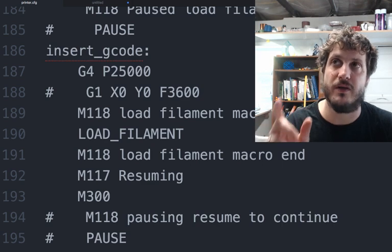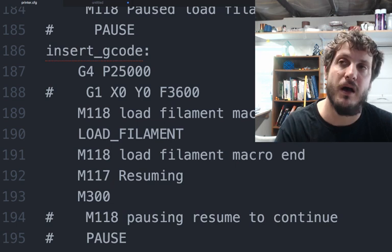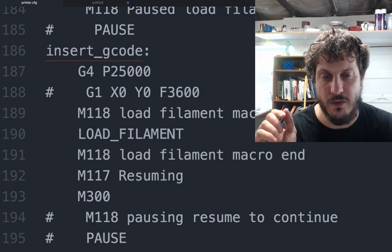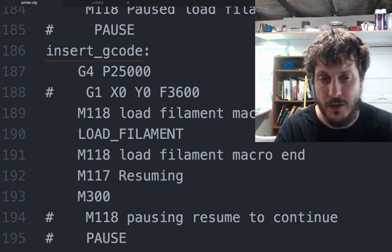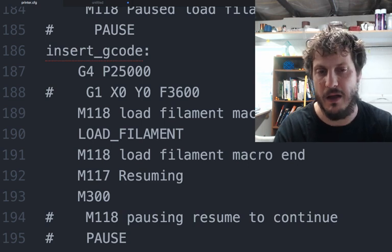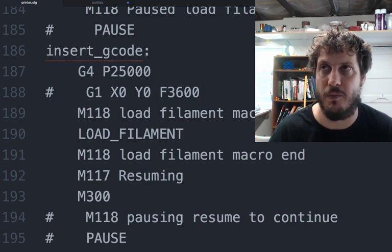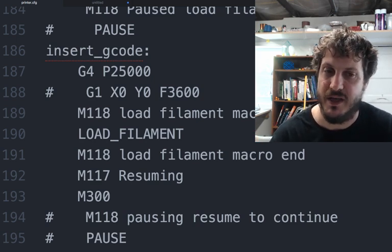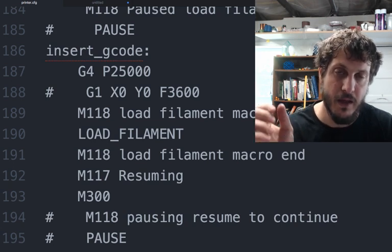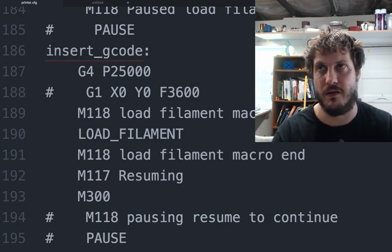Klipper is a little weird in the sense that it has an insert G-code, so when you insert the filament in, it runs whatever G-code you have here. So you have to be really careful, because obviously we're inserting into the run-out sensor, which in our case is still not the actual extruder, and unless you somehow have the run-out sensor built into the extruder, I don't really get what the point is of not having a default pause here. So I just put a wait of 25 seconds. It allows me to load the filament through the run-out sensor, and then push it through the extruder, get it set up, and then it'll continue.